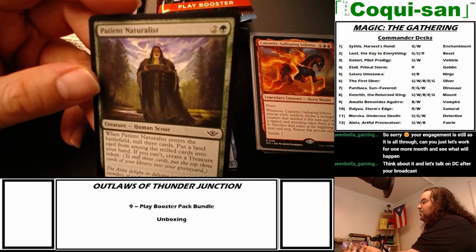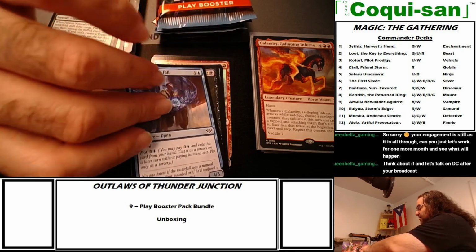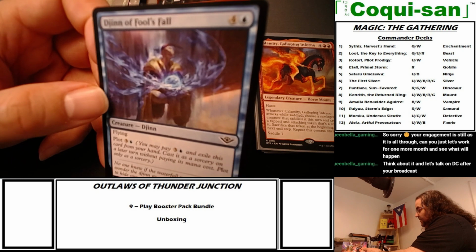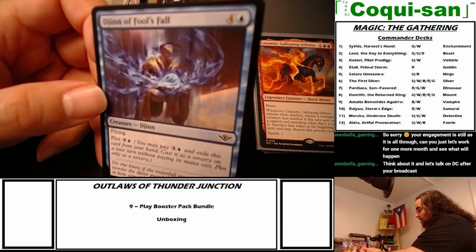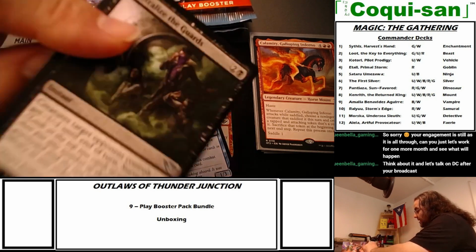No, if you use Fortune's loyal steed, it'll always keep coming back to the battlefield. Genie of the Fool's Fall, I believe I have this card. 4 mana and a blue, Djinn, flying, plot, 3 and a blue, 4/3 creature. Neutralize the Guards, I think I have this one.